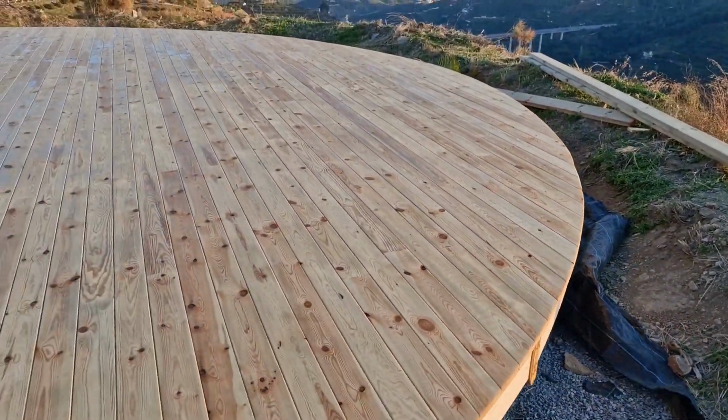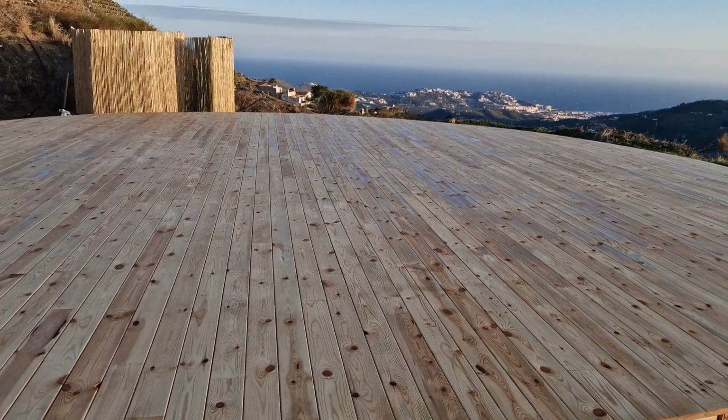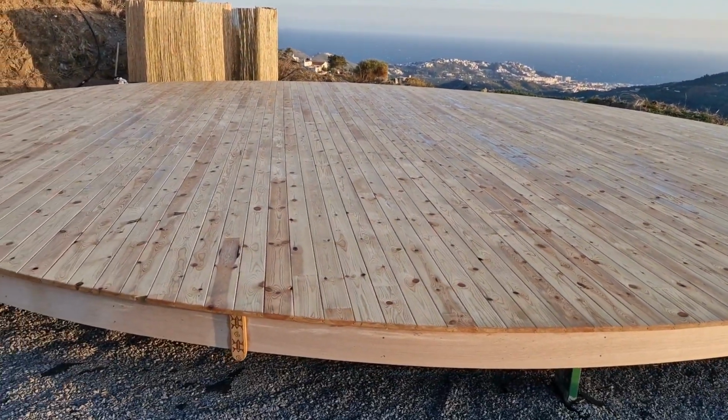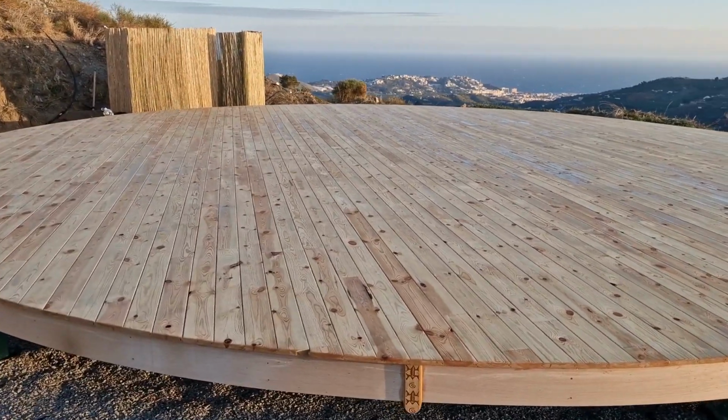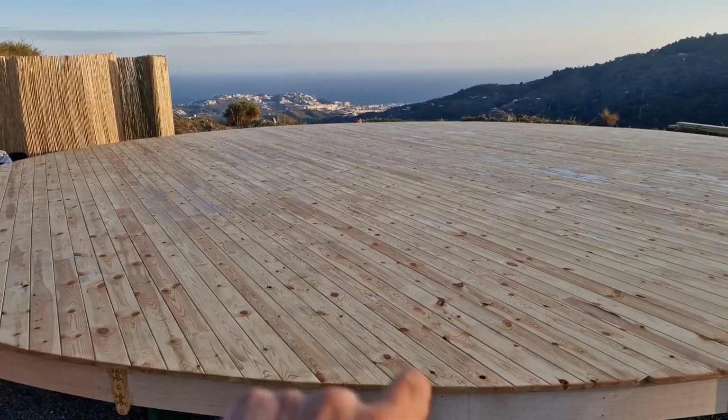So yeah, we will put something on top. Today is still Saturday. Tomorrow is Sunday. So hopefully on Monday we will put something on top of it.